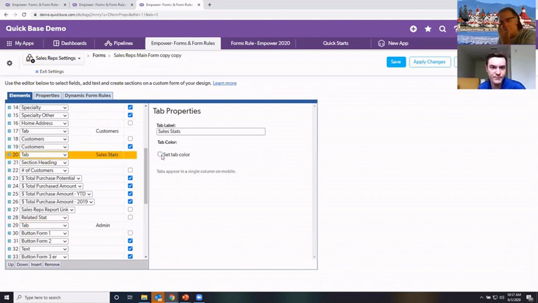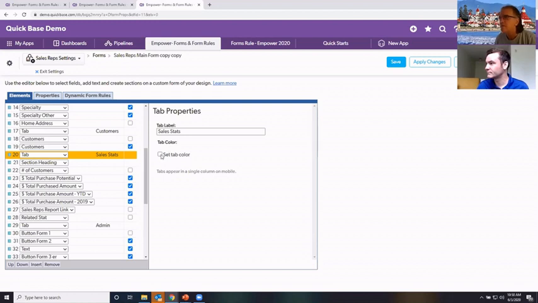What I like to do, if you've got a lot of tabs, let's say 10 or 12 tabs, like for sales proposals, is arrange them by color code. The first 3 may be customer information, and those are light blue, and the next ones are financial information, and those are green, keeping sets of data color coordinated.